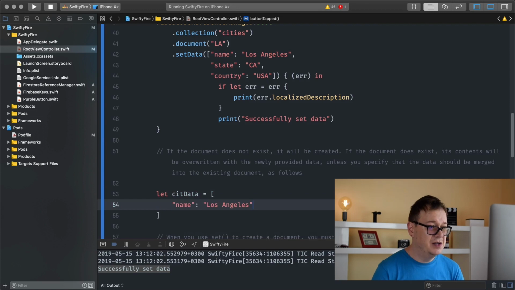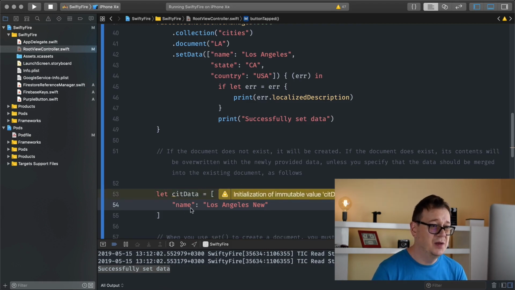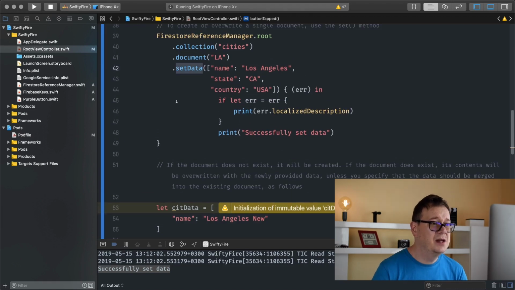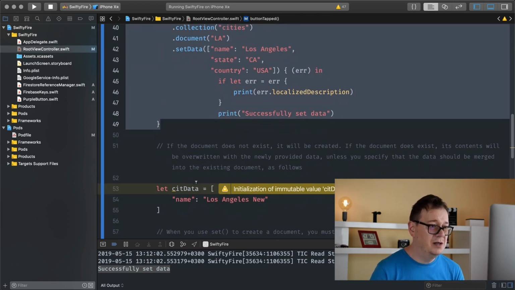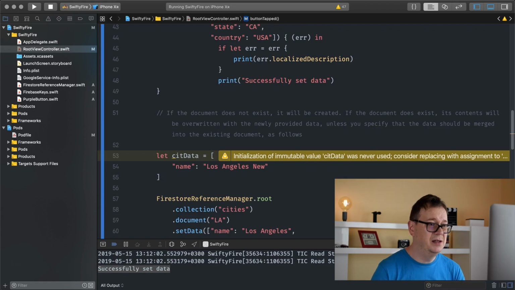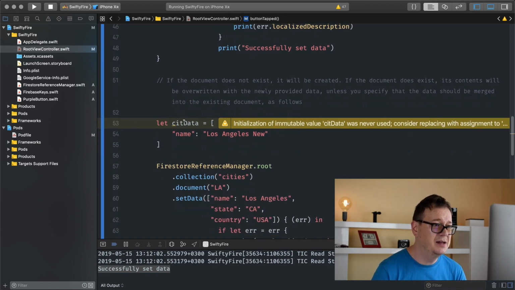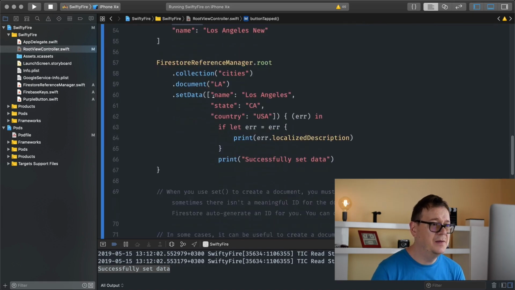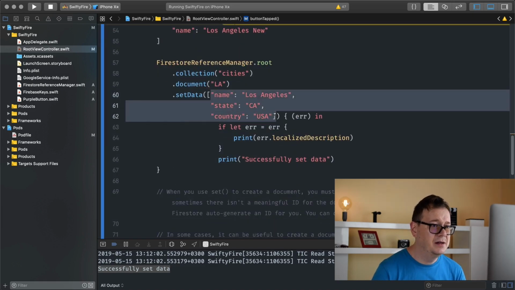It's kind of a stupid example, but Los Angeles new. Okay, we want to set this to Los Angeles new. Okay, and if we use set data, we will override all of this. So let's just do one more time and you will see what I mean. And let's see here, city data, and add that in there.